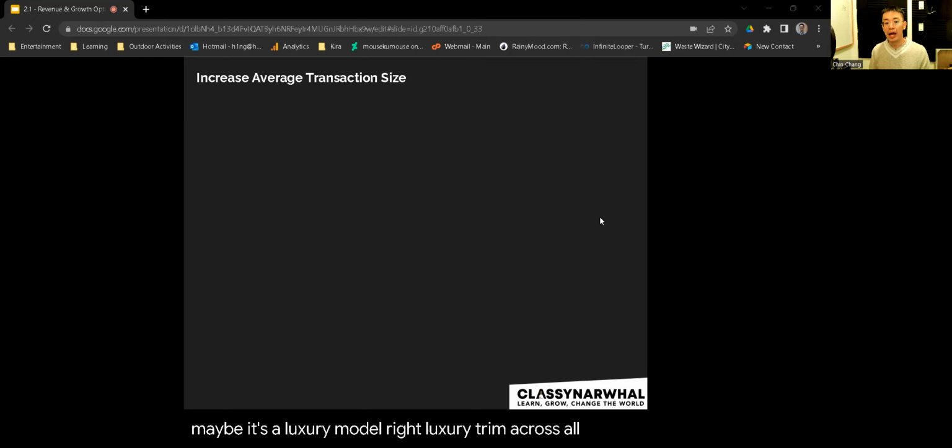A cross-sell, on the other hand, is selling other similar products that are not directly related to the main product, but are a value add to it. So for example, selling accessories, selling a cargo mat, selling a roof mount, those kind of things. Generally, those are the two main ways to increase your average transaction size. There are a whole bunch of other ideas that I can throw at you.